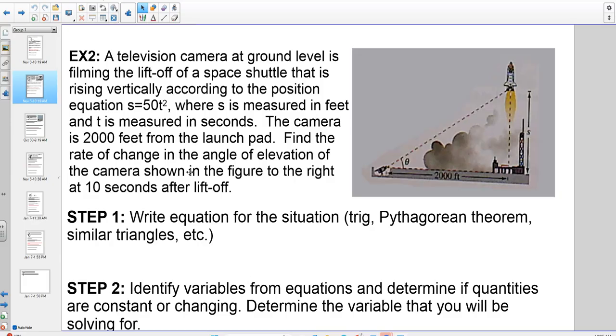Perhaps it's programmed ahead of time to follow this correctly, just based on what you know is going to happen. Maybe there's a person behind it just doing their best. I don't know, but I'm pretty sure if it's a big shuttle launch and you're the guy behind the camera and you get behind, then you're going to be disappointing a lot of people there.